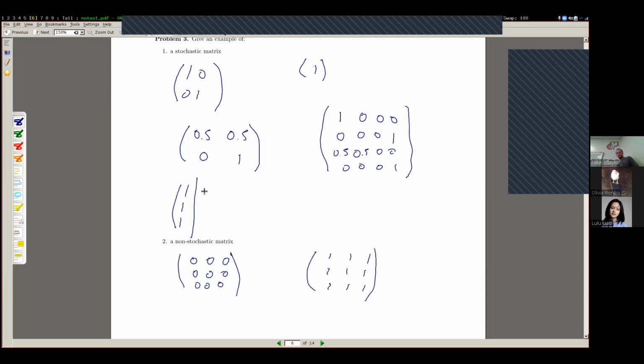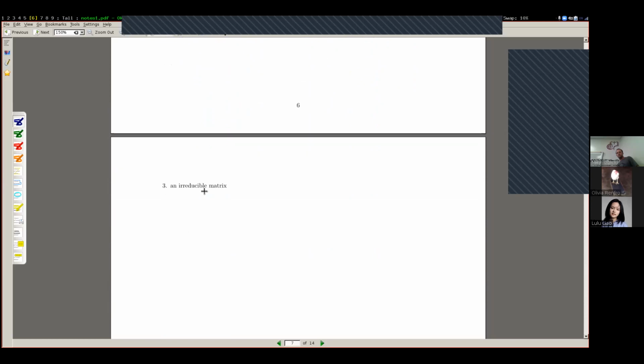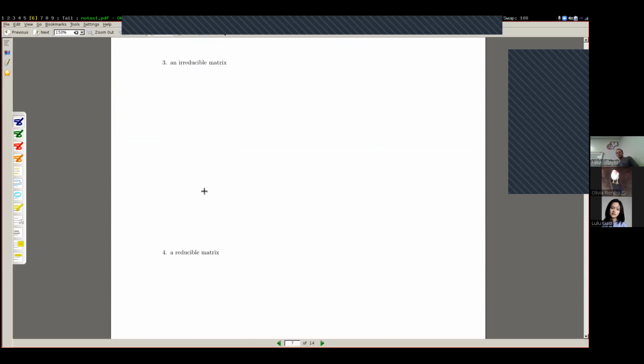Okay. So irreducible matrix, getting a little bit harder. How many people before this class had seen the word irreducible matrix? Couple people, not very many. I'll be honest that every time I teach this course, I totally forget. I don't use irreducible matrices outside of the context of PageRank, so outside of the context of this course. And so I totally forget what it is and I have to look it up again.